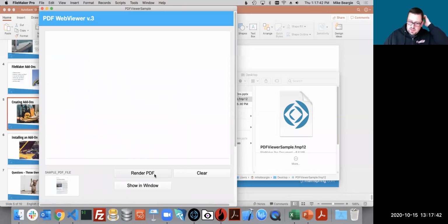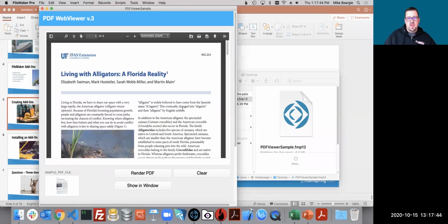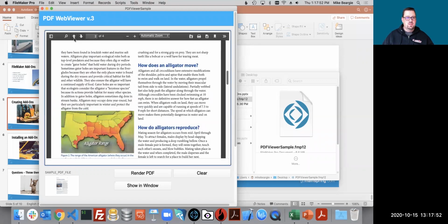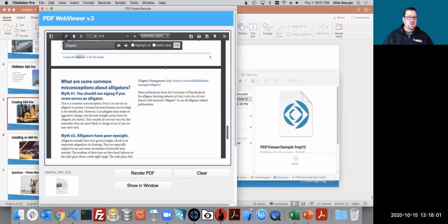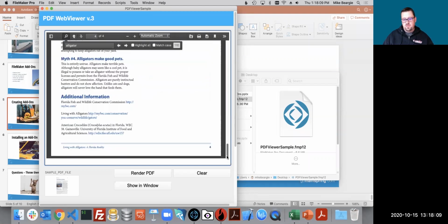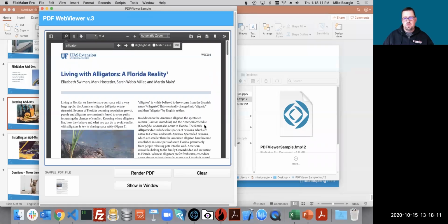I can use this demo file where they gave me a web viewer that will allow me to look at this PDF. This has some basic tools for pagination, for searching in the document, zooming in and out of the document, printer control, that type of thing. So it gives me a lot more features around viewing PDFs.